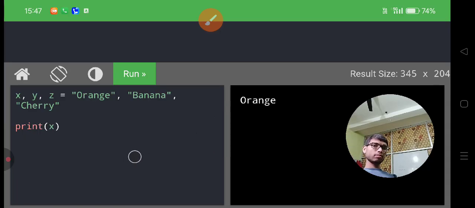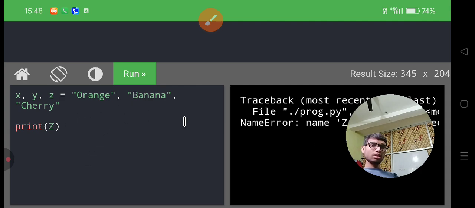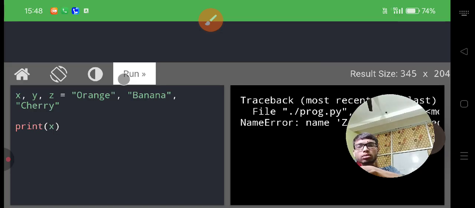Orange, you can see. If you say print z only, it would be an error. Hold on. Error.